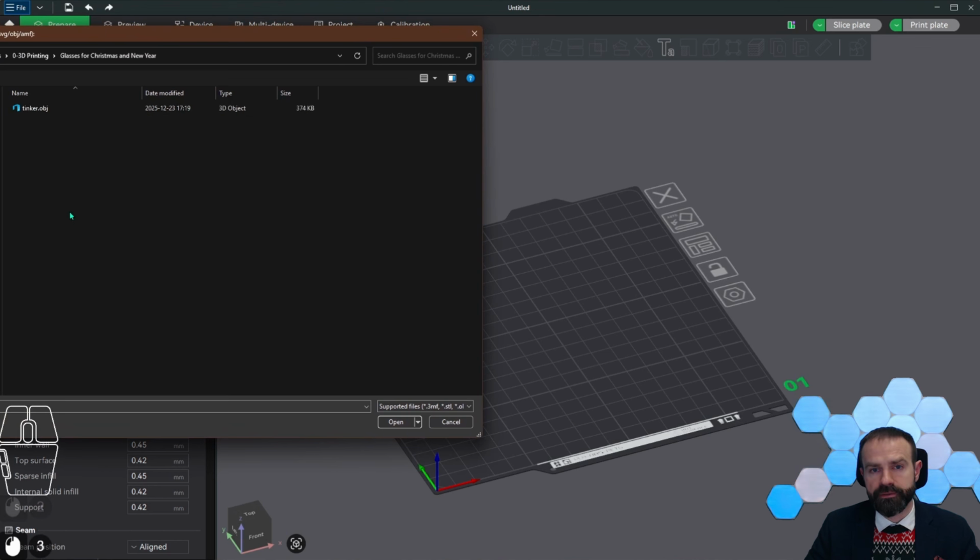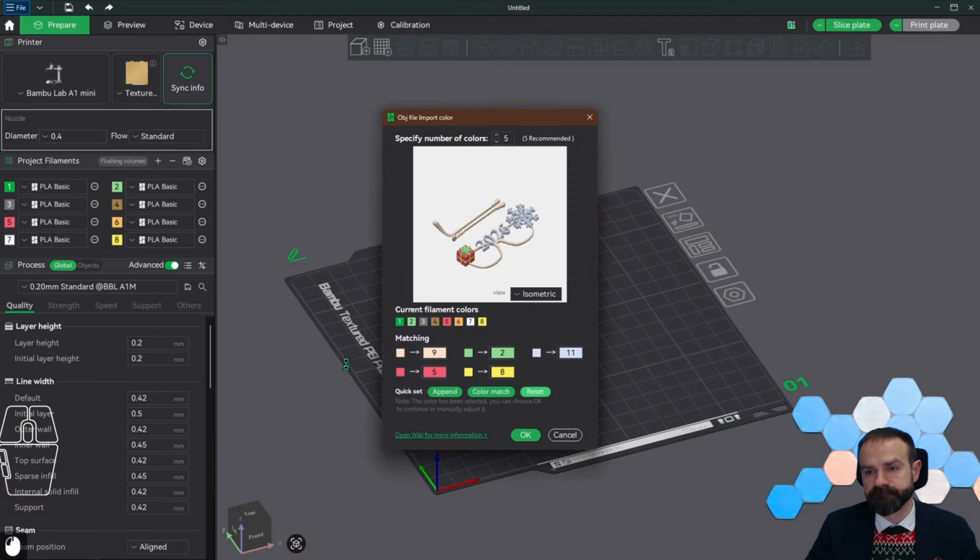So let's open the folder and select the OBJ file, and let's click Open. Now the program recognizes the basic colors used in my 3D model and suggests some matching colors here, and for me it's okay, and I can approve this option and click OK.